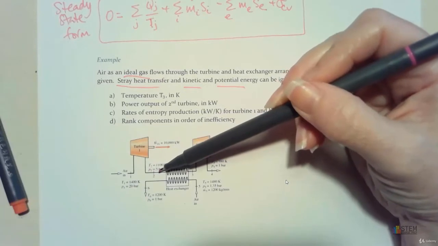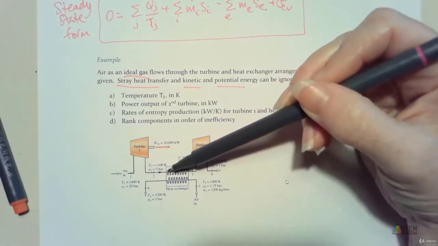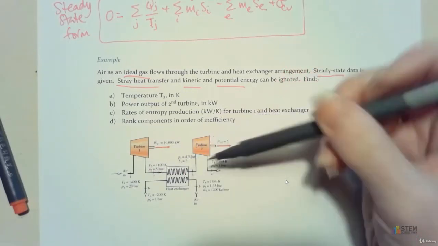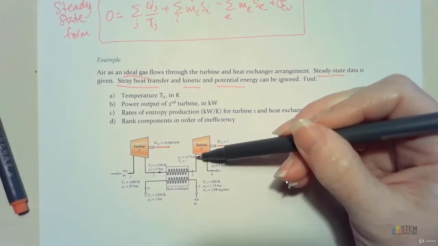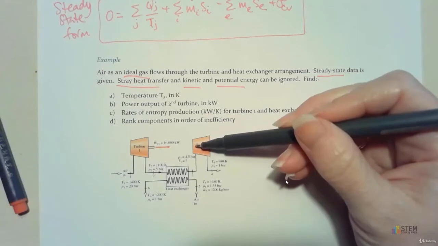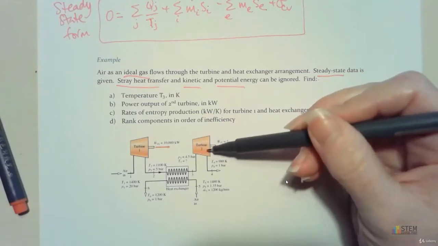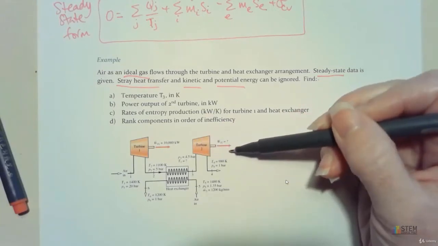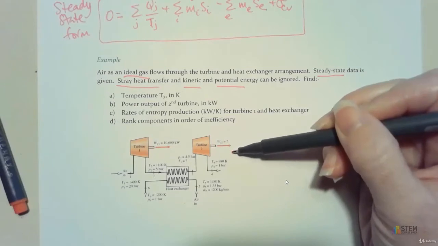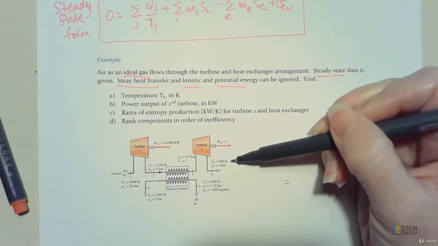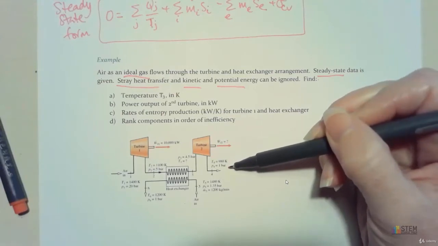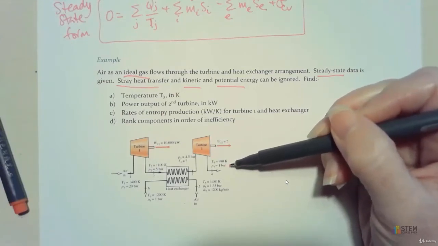Now we're going to send this through a heat exchanger. So the air goes through these coils, comes out the other side. We don't know the temperature, we're going to find it. The pressure is now reduced to 4.5 bar. It's going to be sent through the second turbine, spins those blades, power output is produced. We need to find what that is. It leaves that turbine with a temperature of 980 kelvins and a reduced pressure again of 1 bar.